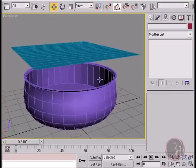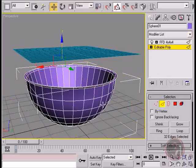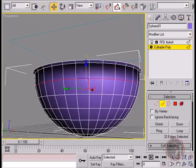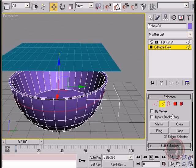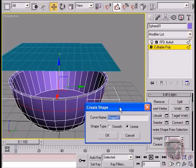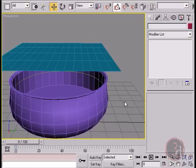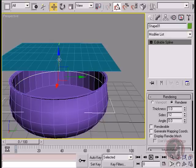So the way I can do it is select this container. Okay, that's cool. I can go back to my editable poly, go to my edge selection mode and select this edge, and I'll make a loop selection. So I could click the loop button, so that will select all the loop. And now I can extract this shape and you can scroll down and click on this button that says create shape from selection, give it a name, select linear and click OK.